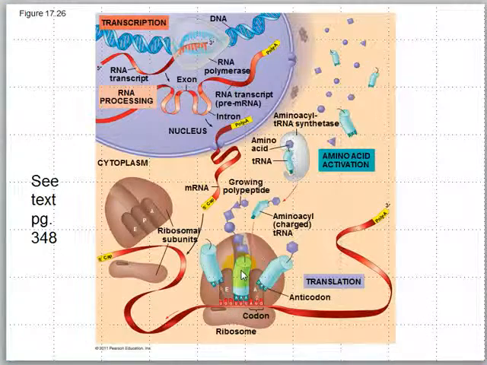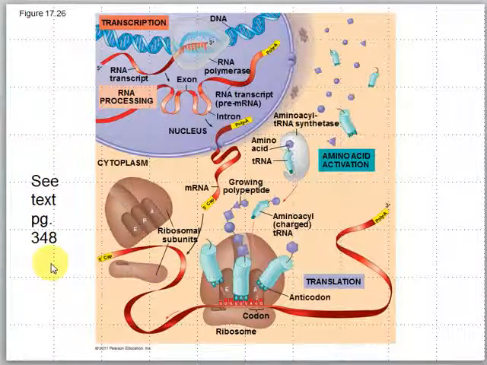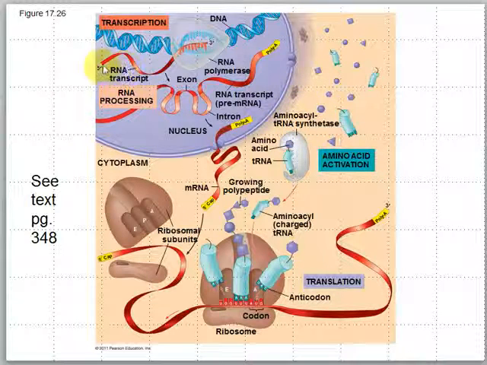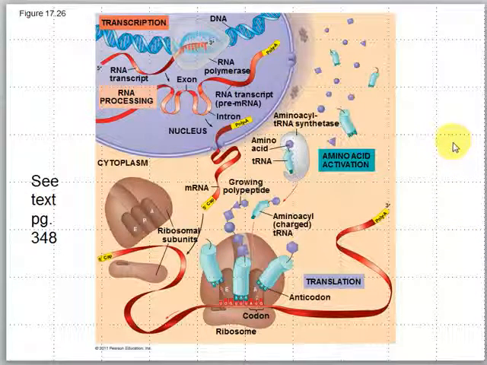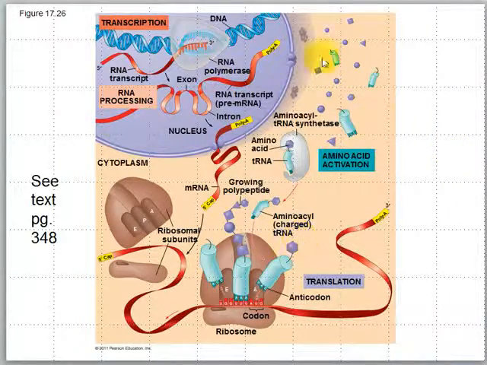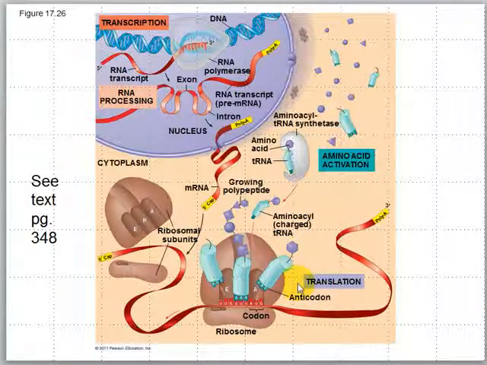So we're going to end right here with another great summary of transcription and translation in the eukaryotic cell. It's amazing to look at this. You can see this in your text, page 348. If you haven't studied this chapter and just turned to this page and looked at this illustration, you would think, okay, there's no way I can understand this. But if you look at the individual parts of transcription and then translation, this is something you can actually understand. So after reading through this chapter and watching the videos, you can look at this and say, yeah, I think I kind of understand what's going on.